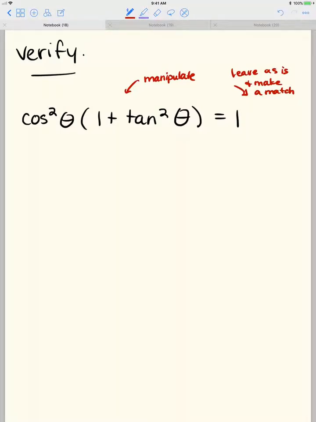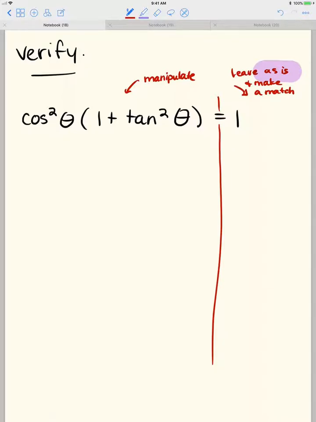Sometimes that's a little easier to choose than others, but I want you to think about this as two separate sides of an equation, and you will not move anything from one side to the other. So you don't cross the equal sign, you leave one side as is, and you'll manipulate just one side using identities, using formulas, relationships that are true with the trig functions. You will not divide both sides by cosine, and you can't subtract one to the other side to make them both 0. So you're only going to manipulate one side, and in the end, for this particular problem, we should have that 1 equals 1, which is a true statement.